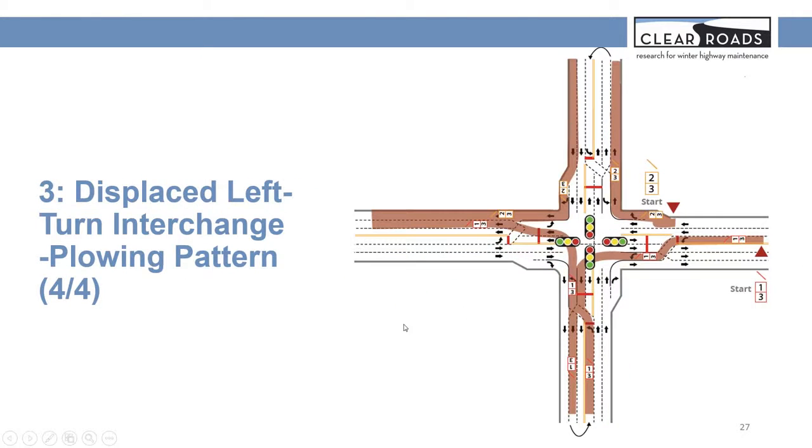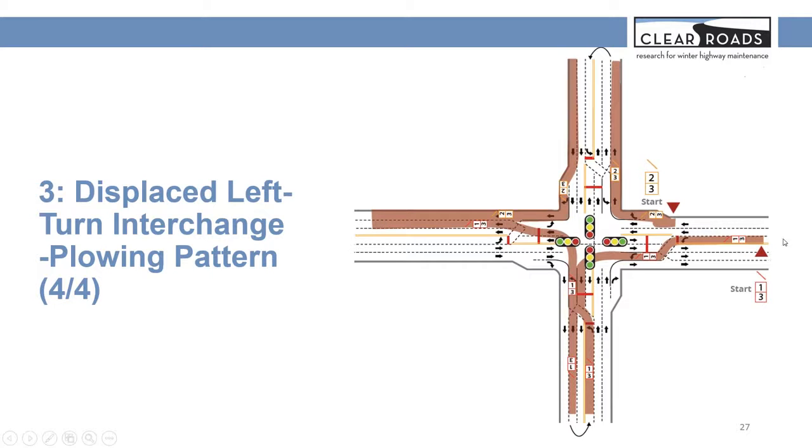And next, pass 3. Track 1 turns around here, starting pass number 3 to clear the left turn lane on the westbound, and it turns left and continues to the southbound, and then turns around, clears this left turn on the northbound, and then turns left, and then it merges into this through lane on the westbound.